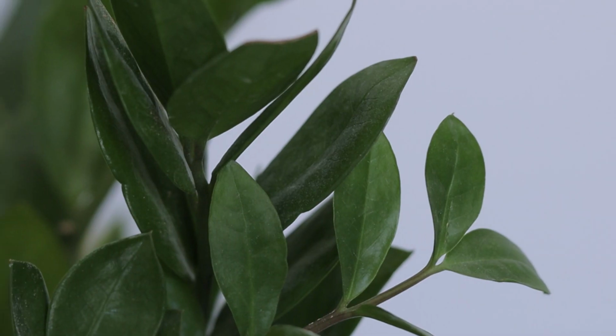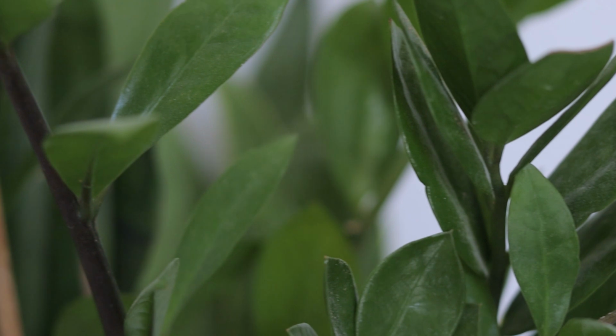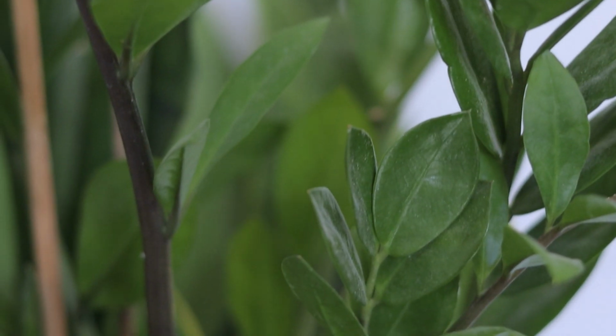They usually don't like a lot of overwatering and stagnant water in their roots, because they will develop root rot. But that being said, they are pretty easy. You just adopt them and forget them, kind of.